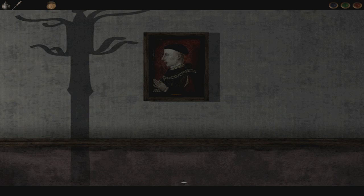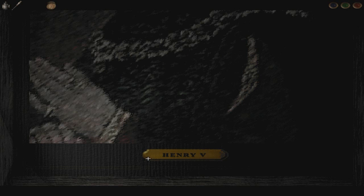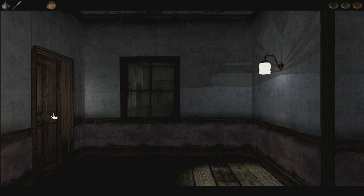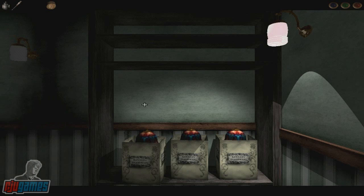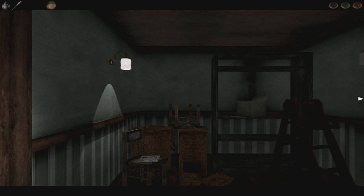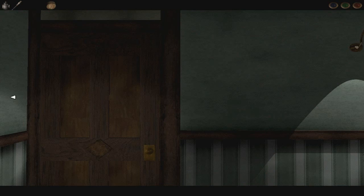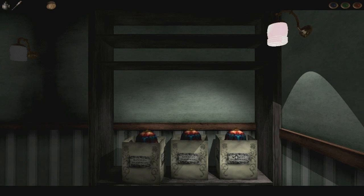Henry V, the man himself. Is that important? It must be, right? It's got this weird smeared look again. We can't lift the plate off or anything — I'll assume that is Henry V. I don't know what he looks like, but I'm assuming that's right. It'd be nice if I found a map of this place. There's definitely someone in here with me — it may or may not be a ghost.